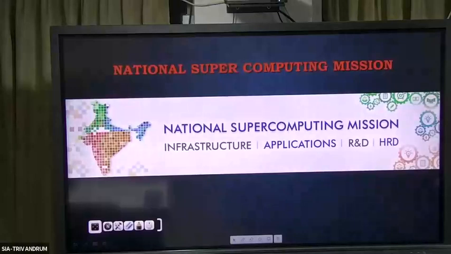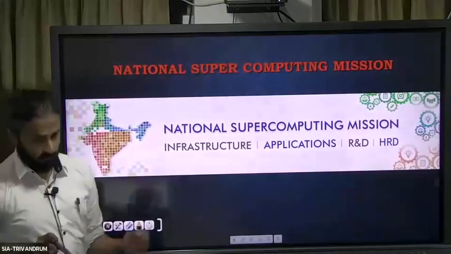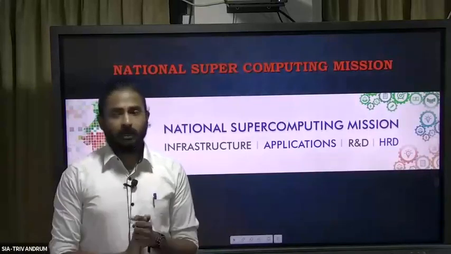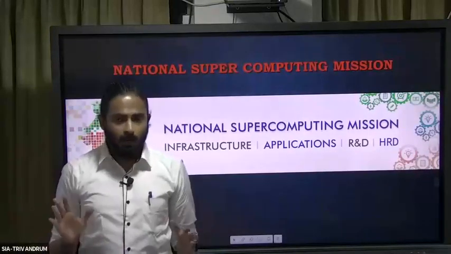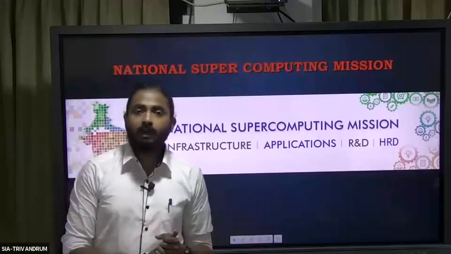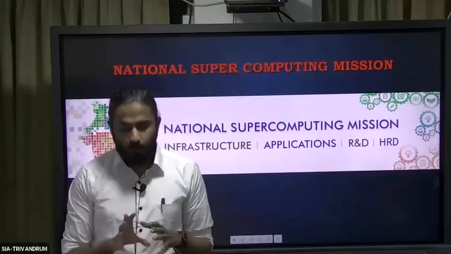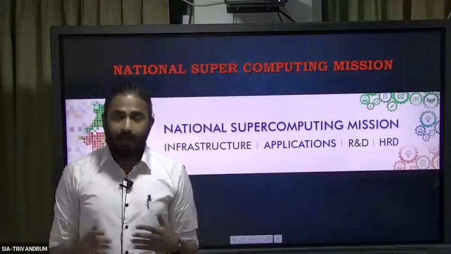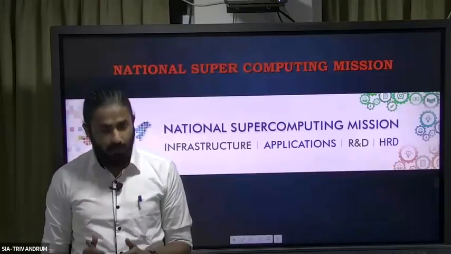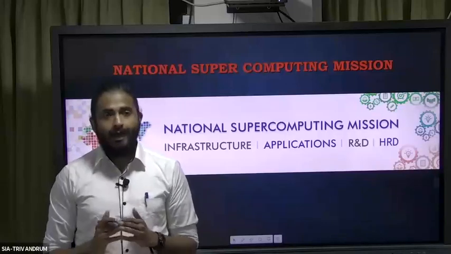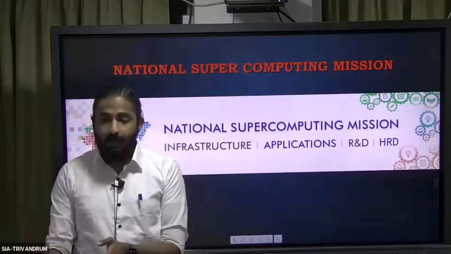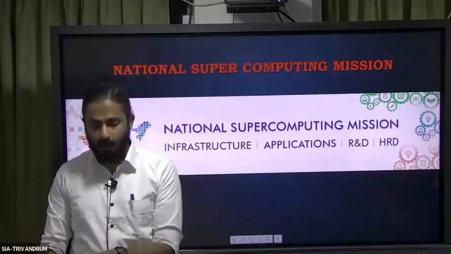So we'll discuss the National Supercomputing Mission. More than a couple of press releases came in the last one year, because we have started the third phase of this mission, right? This is why it was in the news. So there can be questions on supercomputers, the names of supercomputers, or even the National Supercomputing Mission. You can expect questions on all these topics. It is highly probable that we might get a question on any of these topics.